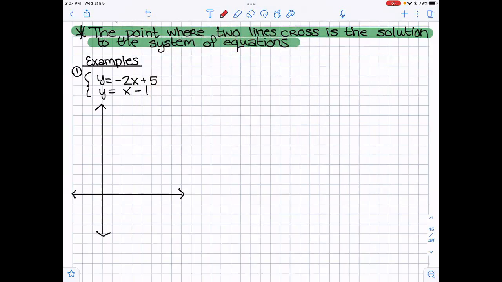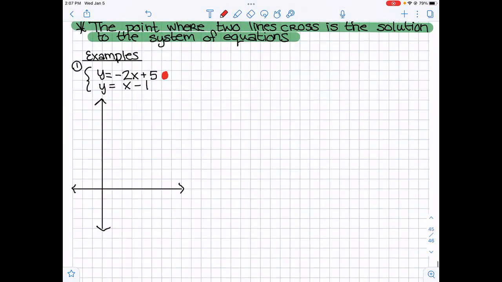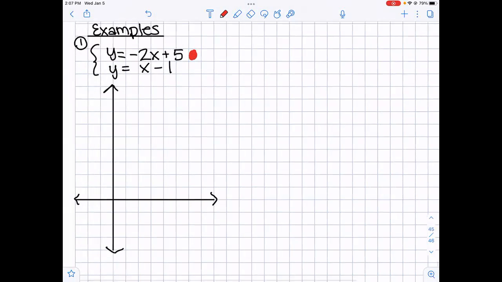Okay, I'm going to graph these in 2 different colors so that they're easier to see. You don't have to, but you can. At least 4 to the right. The first one is going to be graphed in red. So on that first equation, where am I going to start graphing? At 5. Start at the intercept, right? So we're going to start up here at 5 and put our point.